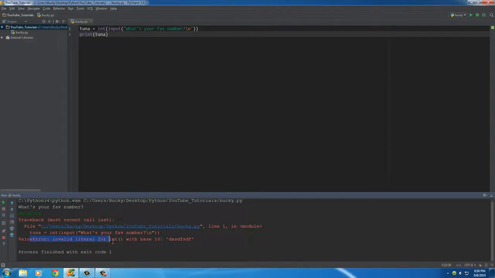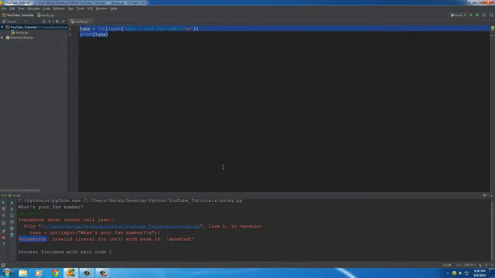And again, the other one is called an exception. If we look down here, we don't actually see the word exception anywhere. Some IDEs may, but this one doesn't. We actually see this. It says value error. Now, a value error is a special type of exception. This means that when we try to convert this to another value, we had a problem. There are different types of exceptions, and I'm going to show you guys how to handle them right now.